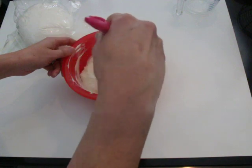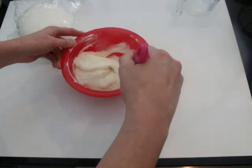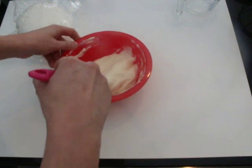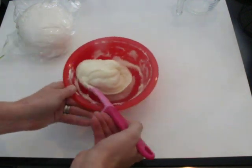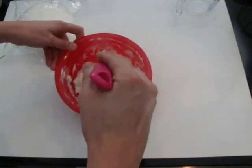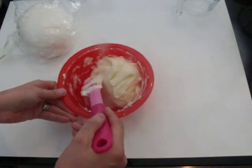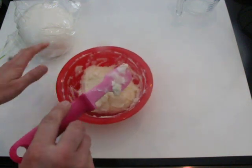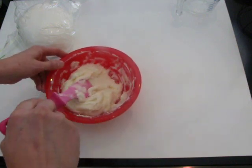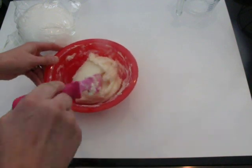If they're starting to seize up before you get it mixed in with your fondant, you'll probably have a few lumps. But for our purposes, it won't really matter. You can see that that's pretty well seized up. There are some pockets left there of chocolate, and you want to make sure that you completely seize all the chocolate. And again, it won't really matter. If I was making proper modeling chocolate, I would stop right there. But as you can see, if I keep going, a lot of that wax will come out, but it won't really matter too much for our purposes.